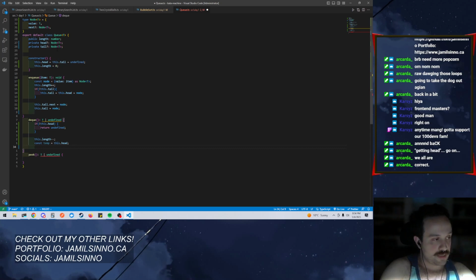And then this.head is equal to this.head.next, because we need to point it over to the next after we have saved the value. And once we have pointed it over to the next, what do we need to do? We need to clear. So we'll return this.head.value.